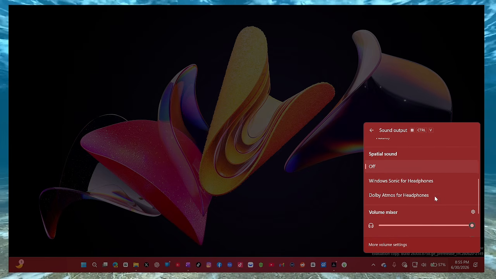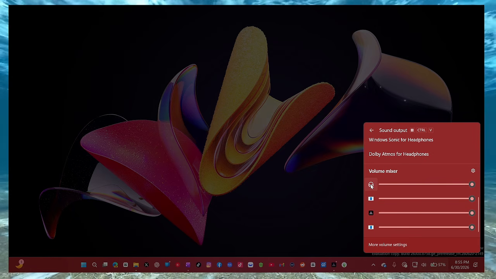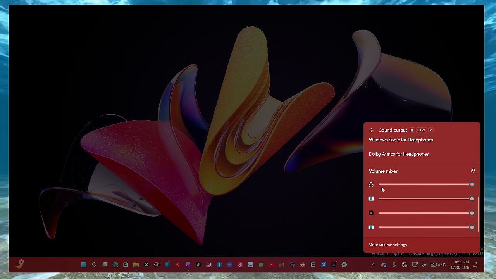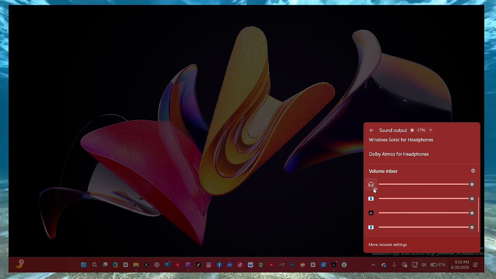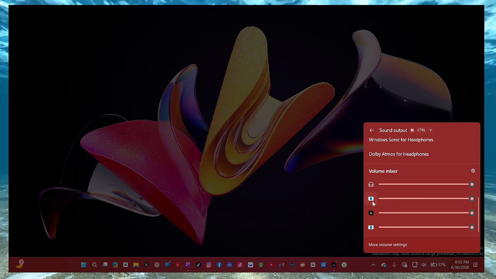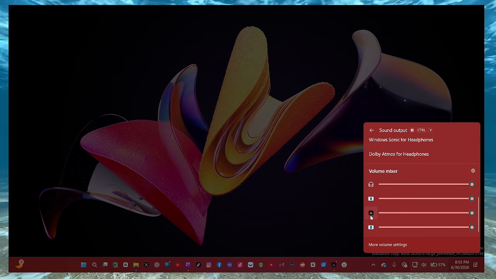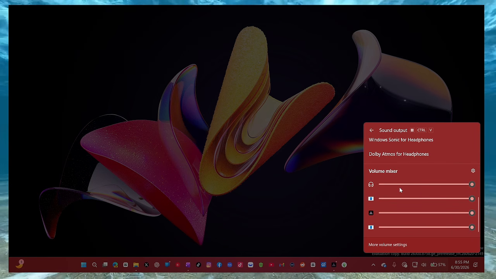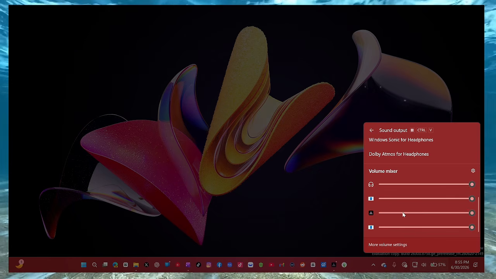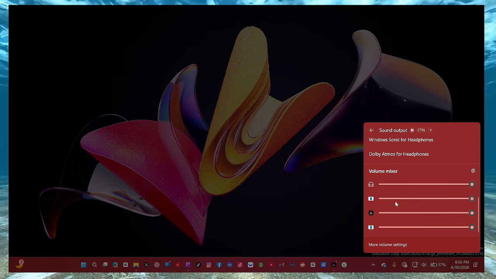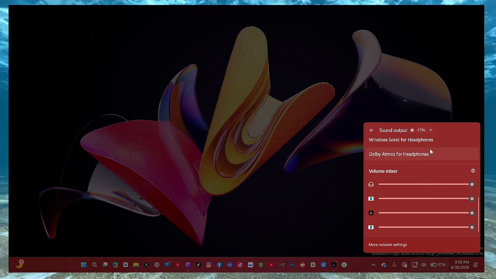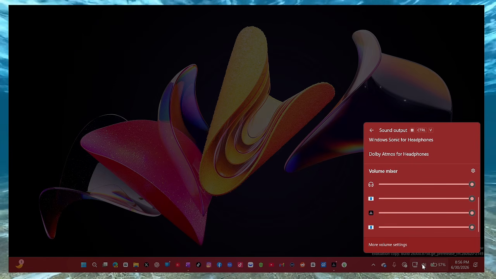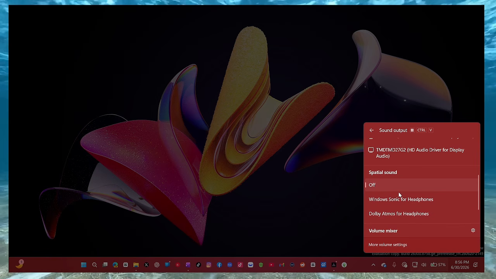Another way is sometimes you can be muted on the volume mixer, which also, if you tap on this, means you can mute it. Make sure that's not showing there as well. But you can decrease and increase individual sounds from the bottom of the volume mixer. So that's another cool thing about that. Just keep that in mind.